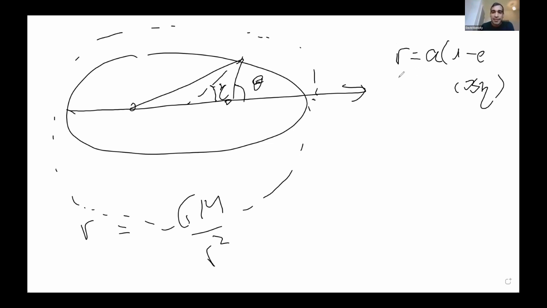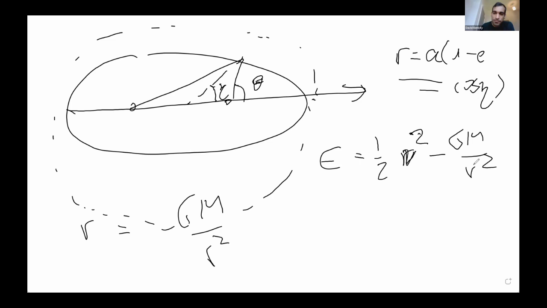And then I can take this parameterization inside the energy. If you recall, the energy is half v squared minus GM over r. And then I can take this parameterization inside my differential equation. After some time, I can get a very elegant solution. So it's going to be nt, where n is related to the period, equals eta minus e sine eta.